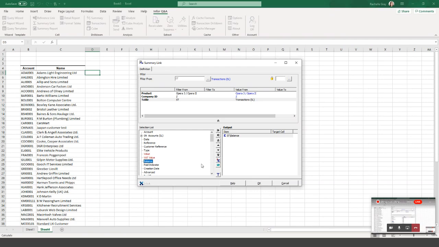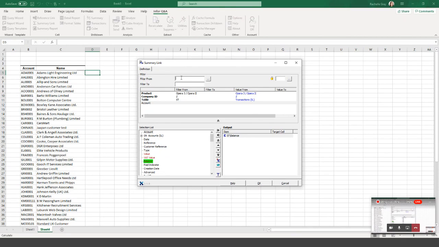But what do I want to actually then say that links to? Well, what I would like the system to do is base my balance output, which is this cell here, on the account in that same row. So what we're going to do now is introduce the filter section. So this is where we start building the criteria and really get to grips with the information that we're exporting. So I'm going to take my account field and drag and drop it into the filter section. And we have a filter from and a filter to.